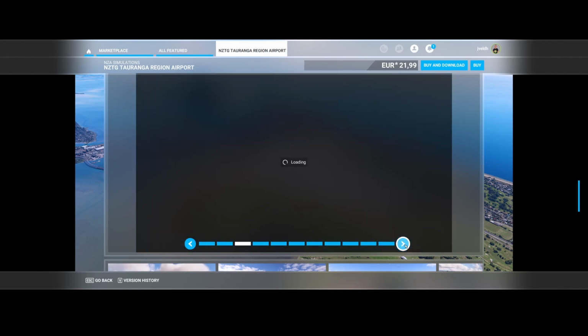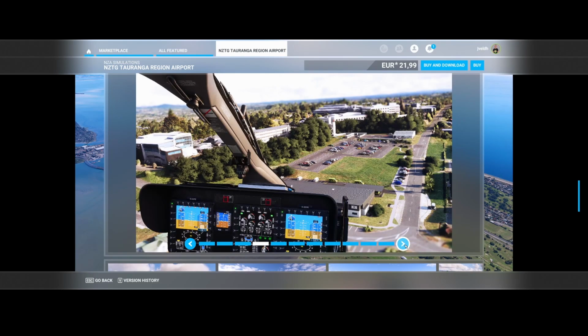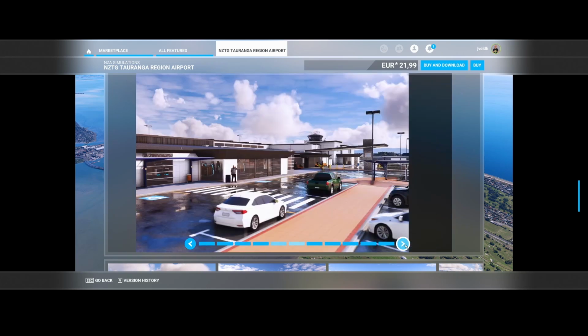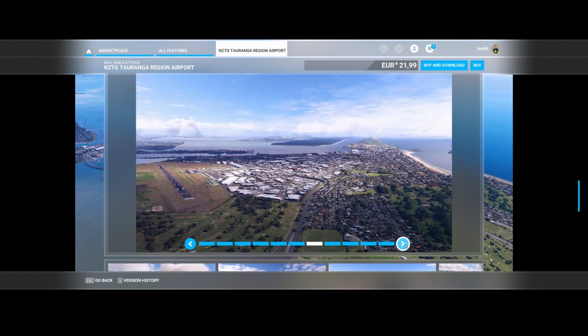As you can see, these airports are not too big, right? But there is still a lot of detail which you can find on them. So also the helicopter spot, of course. Some people waiting outside, including parked cars, including the terminal interior, as they already mentioned in the release notes.